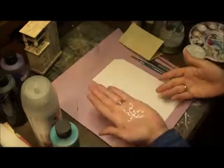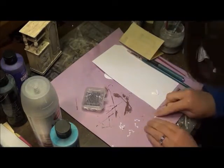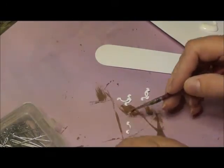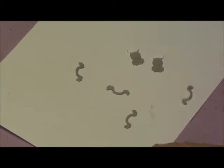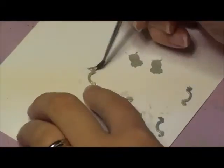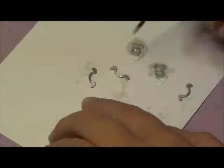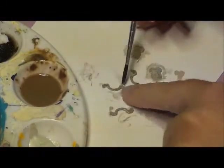The handles were also cut out by the Cameo, which helps keep them really small, delicate, and well-cut — if I had to do it by hand it would drive me insane. I do two layers of cardstock for those, then a base layer of gray paint to help the silver show up, since I want them to be silver. Now I'm putting on the silver paint — zoomed in so you can see it a little better — and then I'm taking some really watered-down brown paint to help give some age to the silver.